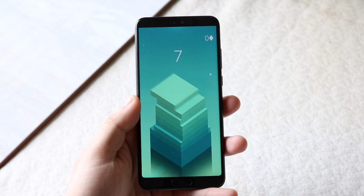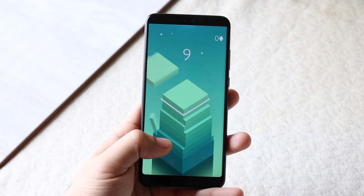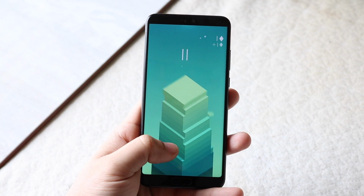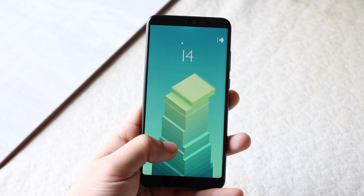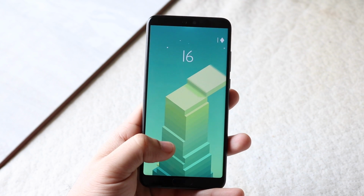You know, they have their own UI kind of thing. I think it's my UI or me UI, whatever you want to say it. I don't hate it. I think it's definitely kind of quirky. That's probably the best way I could summarize it. It's just kind of quirky. It feels just like LG's UI a little bit, like kind of childish in a way.